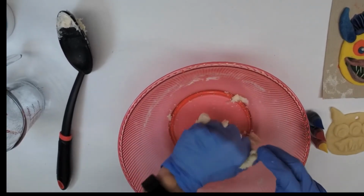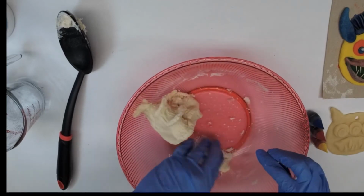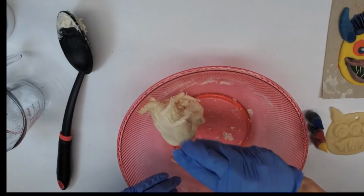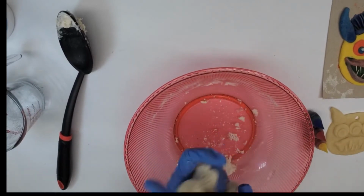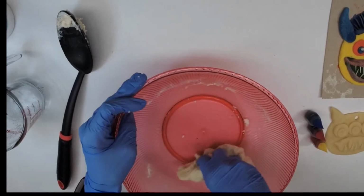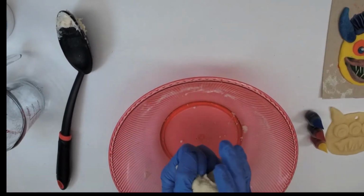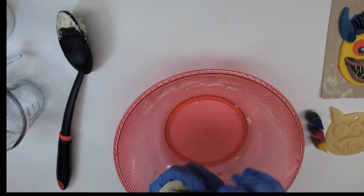And you may find that it's still a little dry, so I have a lot of little pieces sticking in the bowl. If you find that it's not sticking together very well, just add a little bit more water. If it's too sticky, like it's sticking to your fingers and making a bit of a mess, then add a little bit more flour.